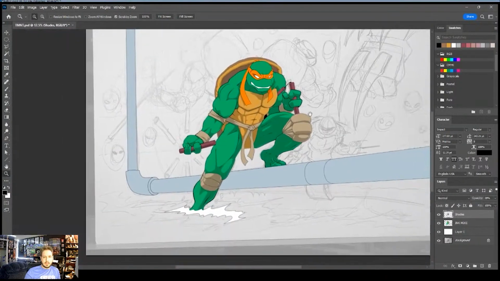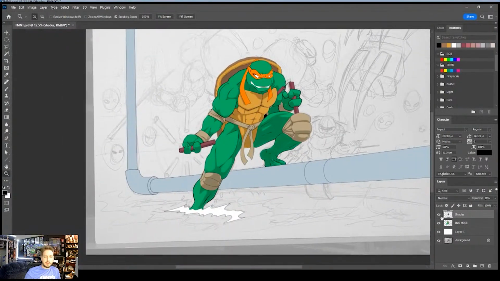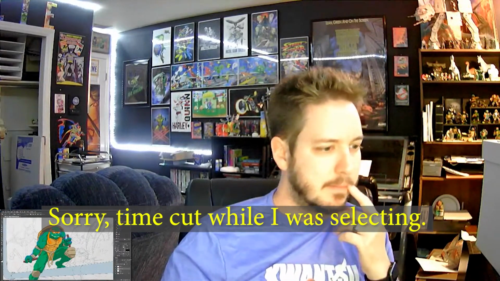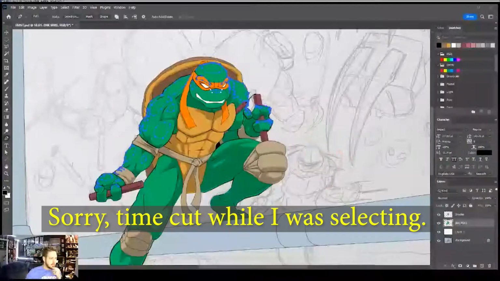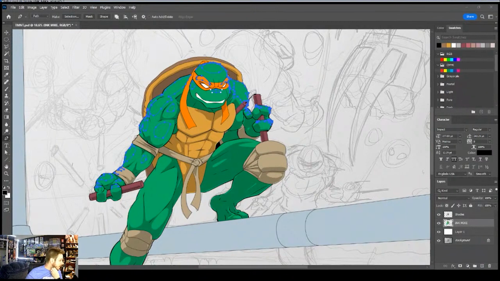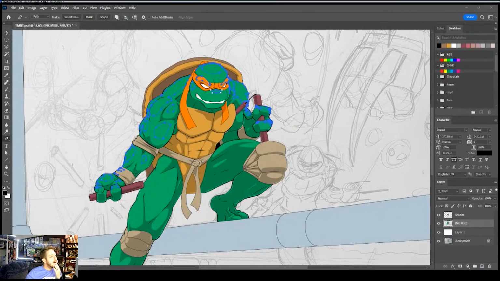All right, Mikey is starting to look pretty good. So we'll establish how bright Mikey's going to be right now. To go back to the pen. Oh, whoops. God dang it. Guys, I am so sorry. Anyway, what I was doing here is, I've highlighted all of this stuff on Mikey. Sorry, I had the wrong camera on.